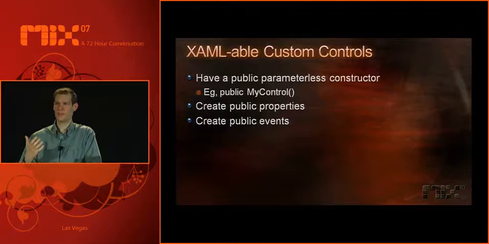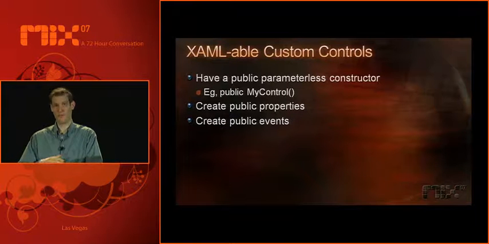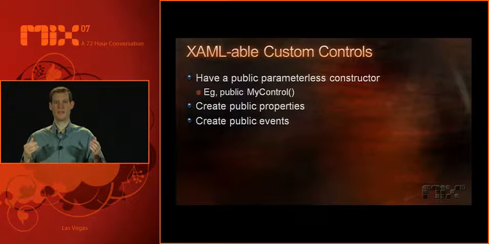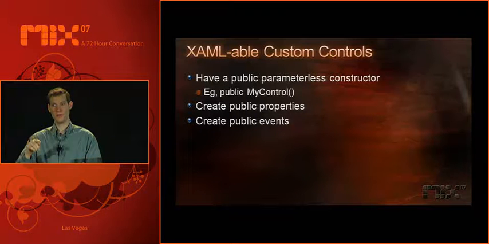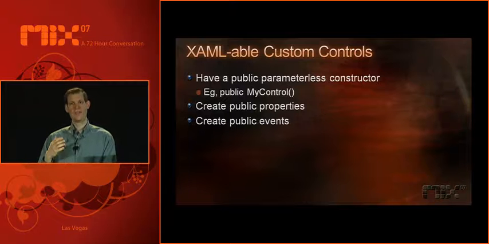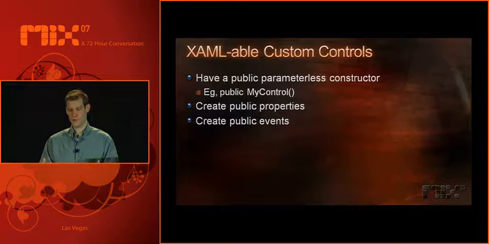If you want your custom control to be usable from XAML, there's a couple extra steps you need to go through. You need to make sure the class is public, that it has a public constructor, that the public constructor has no arguments. So that's just how the parser is going to instantiate it. It goes angle bracket button, new button. So that's all that's about. And if you want to add additional attributes for properties and events, just make sure your properties and events are public.